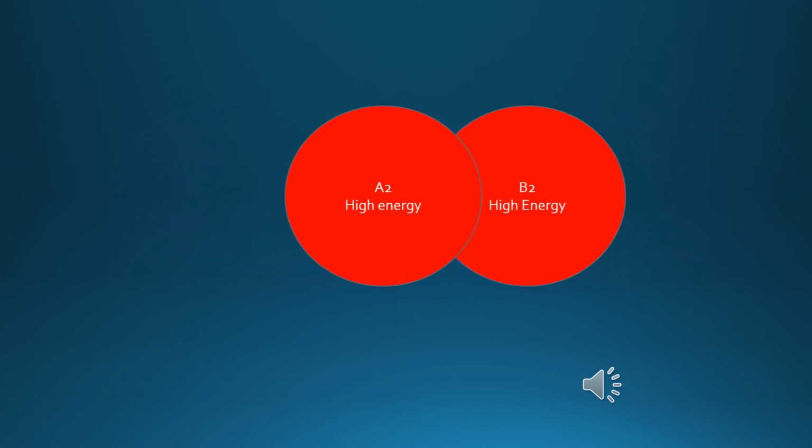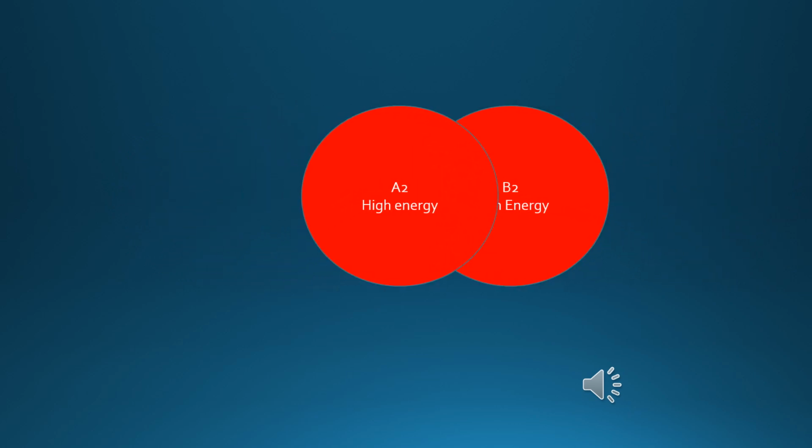This picture shows you the occurrence of an effective collision. Now let us look into the second option. What happens if two high energy molecules collide with each other? For example, the high energy A2 molecule collides with the high energy B2 molecule, and during the collision, they possess the required threshold energy and they interact with each other, meaning they tend to form a bond and a few bonds start breaking.